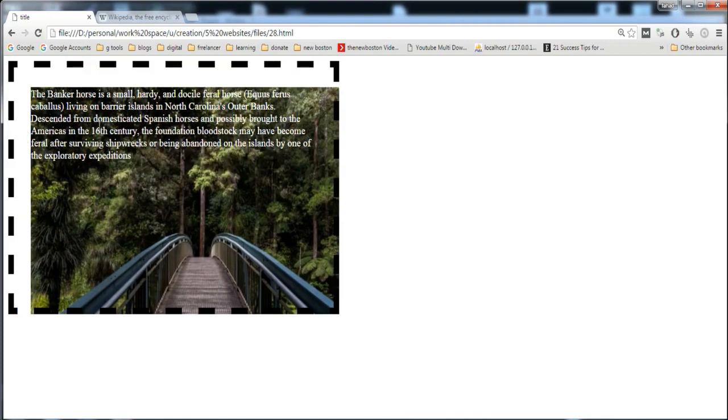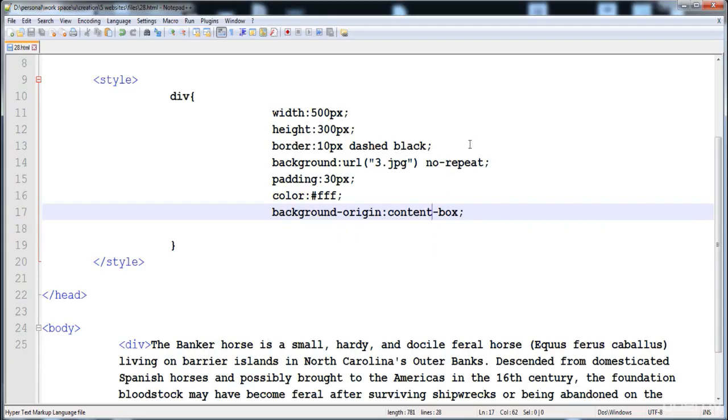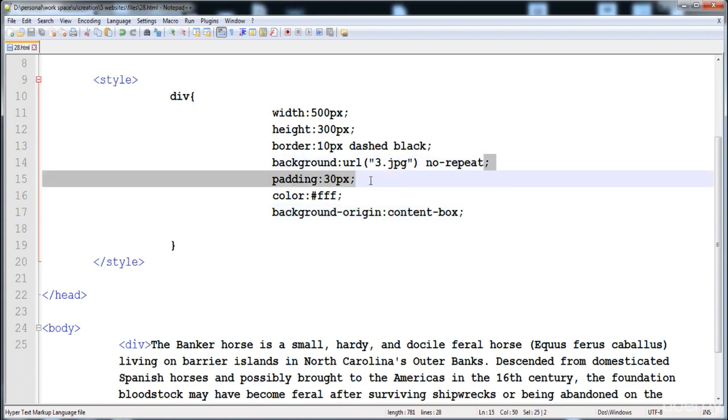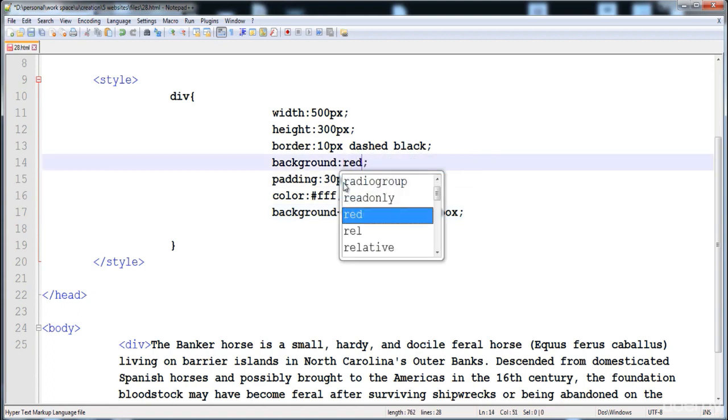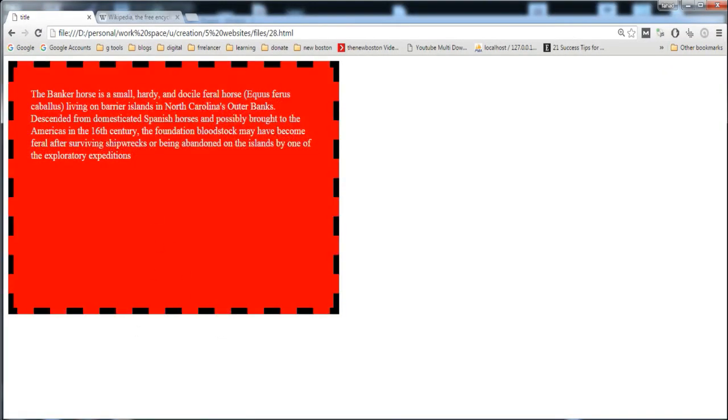Here you see that this is the background origin, and it will be applied to the background image. But if we give a background color, we have to use the background-clip property. Here the background color is red, and it has the default value border-box because the background starts from the border.